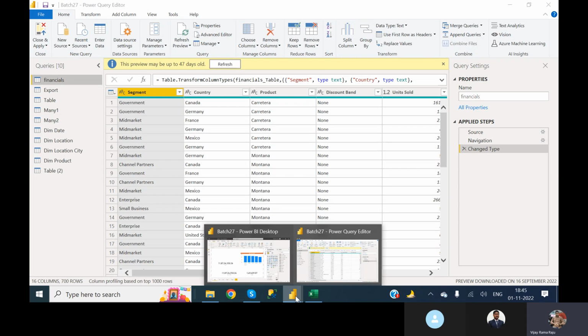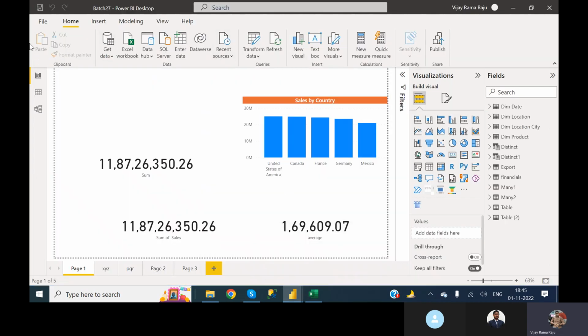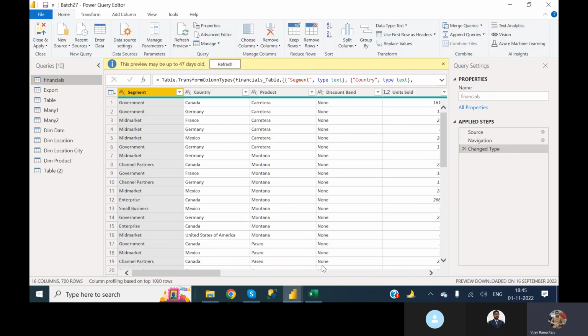For each and every file, this is the model-related one, and this is Transform Data. Here itself we can do all the modifications at the data level.